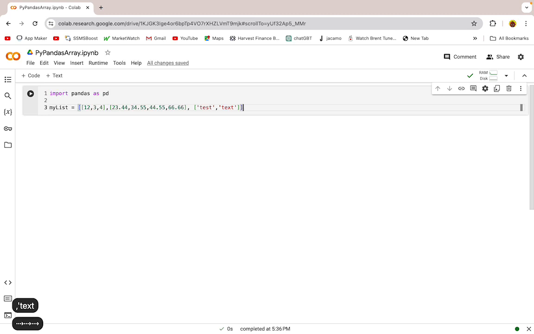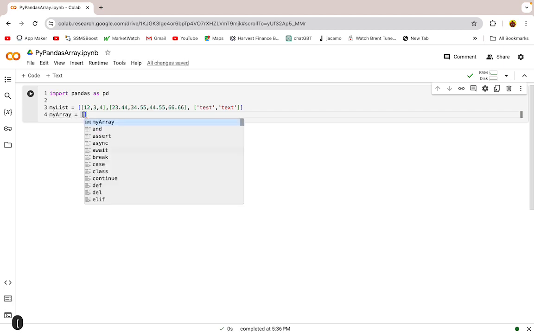Okay, that's our list. Then we're going to create an array. Same data types.